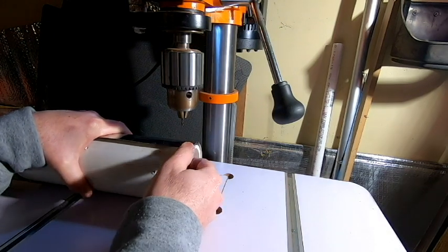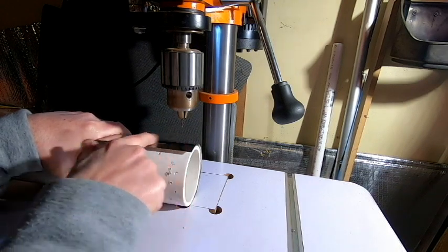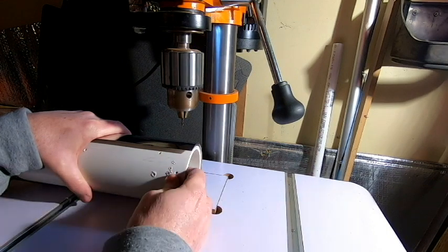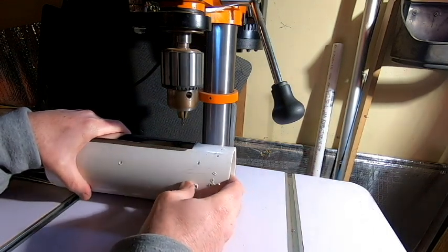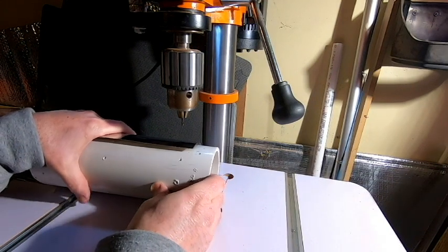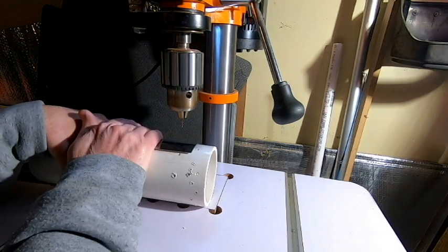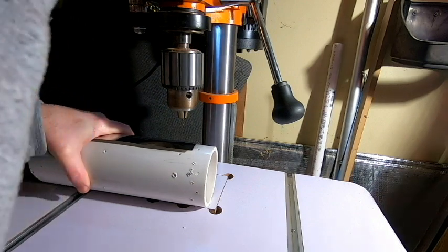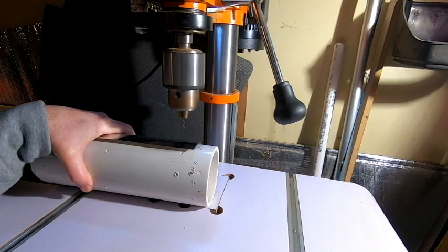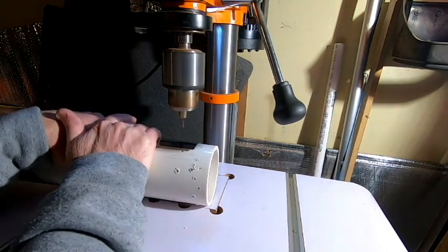So since we made the punch marks on the outside of our metal tray, in order to drill this out, we're going to have to employ our piece of PVC that we used before while we were drilling the holes. So that PVC is going to give that metal a little bit more support. So as I come down with the drill press, we should be able to support that from behind, and hopefully we'll be able to get a nice clean hole.